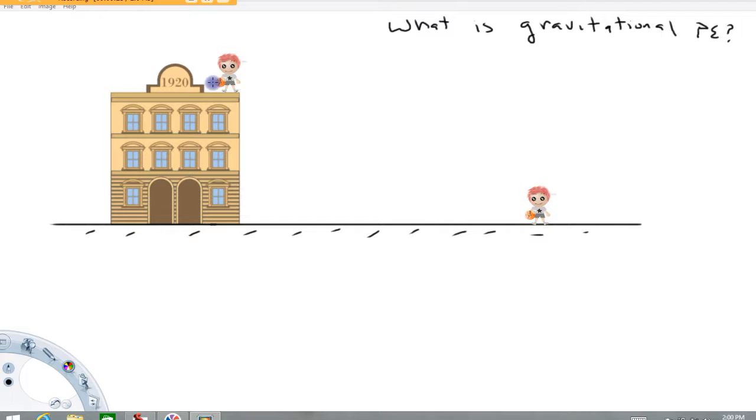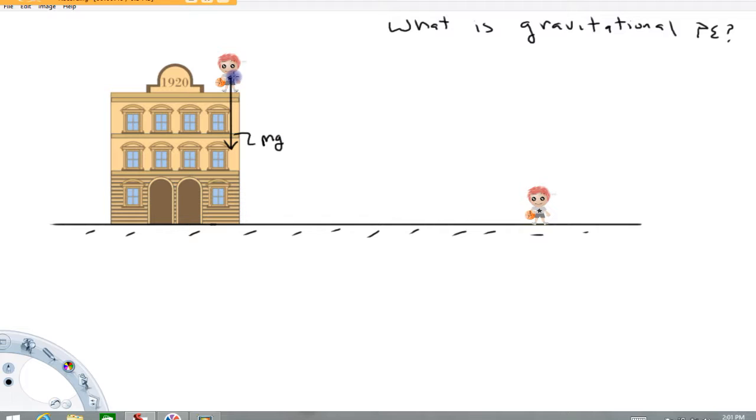We're going to talk about the gravitational force acting on Timmy, and the first thing I'm going to do is put a force vector on Timmy for the gravitational force of attraction between him and the Earth. So we would represent that with a vector that points down. That's what we call his weight, or I like to also label it as mg, because ultimately that's how it's calculated.